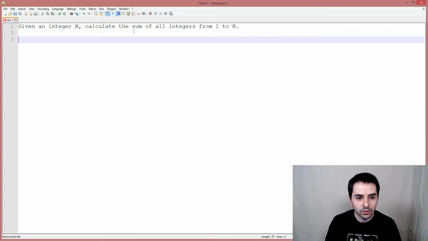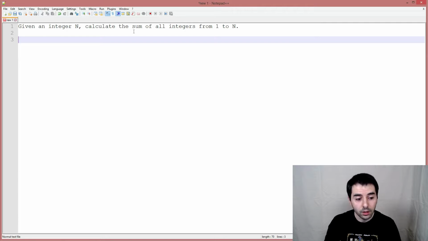The way we think about this problem is, what are our inputs and what do we need to output? We have only one input, which is the number n, and the output should be one number, which is the sum of all the numbers from 1 to n.